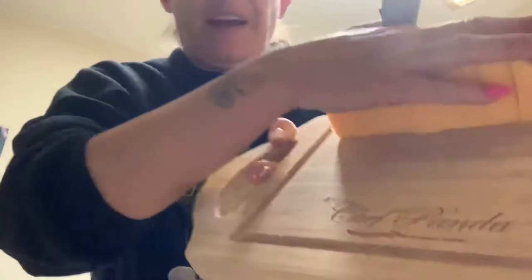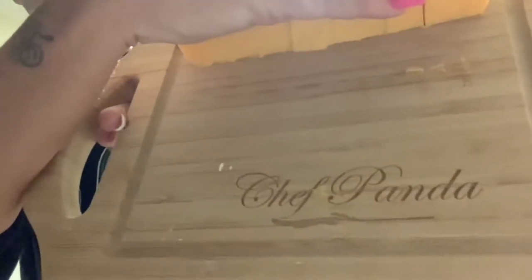But I got my block of cream cheese here. And I don't know if y'all can see, I got my cute Chef Panda cutting board. And these knives were holiday presents from Al, my friend and neighbor. So we have to cut this cream cheese up, which I know is a little bit messier than the Velveeta. Y'all can't see me cutting down here, but just know that I'm down here cutting.